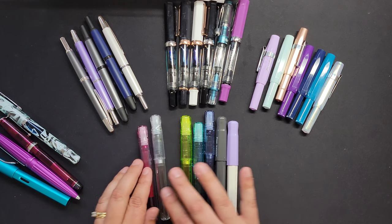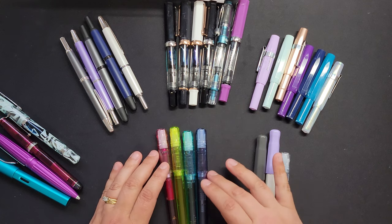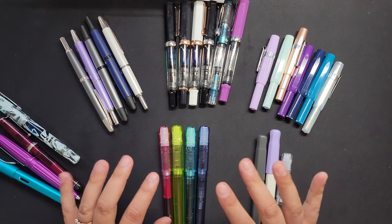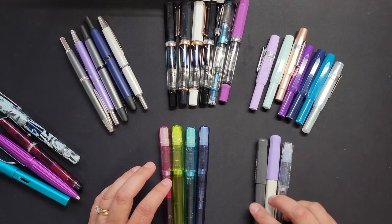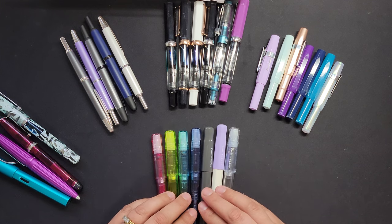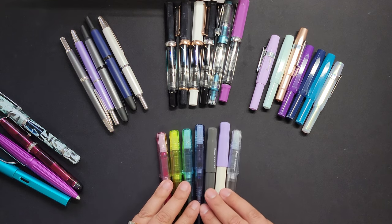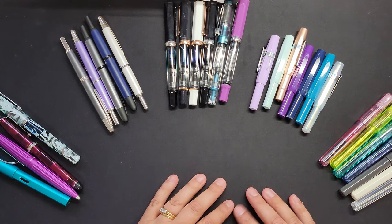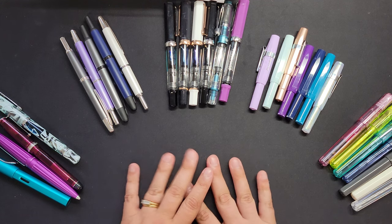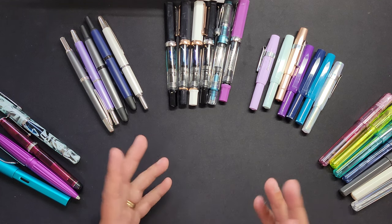Some of the colors are fun. A few of these are part of a new collection released in the past couple months. There's also a red one I didn't grab. I like these because I can flip different inks in them. I'll likely give a couple to my son once he gets to that point. You'll notice I have a lot of Pilot pens — I just love how smooth they write and I don't seem to have any problems with them.